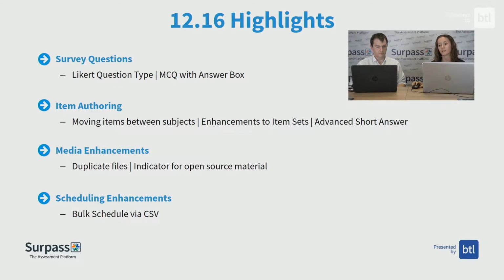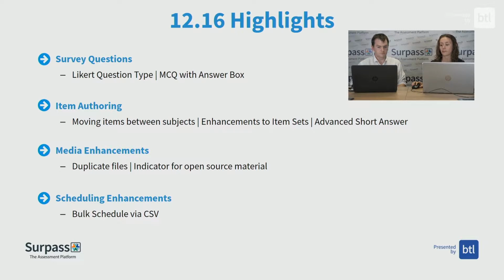Then we'll look at item authoring in general. So we've got a few features there. So moving items between subjects, enhancements to item sets, so we've got a couple of features in there, and then also the advanced mode to the short answer question. And then also some media enhancements, so the ability to duplicate files in the media library. And then we've got a nice indication for open source material in delivery.